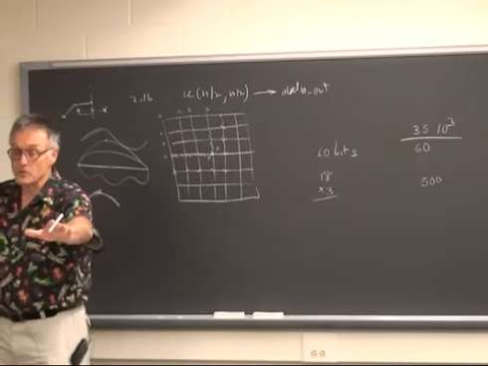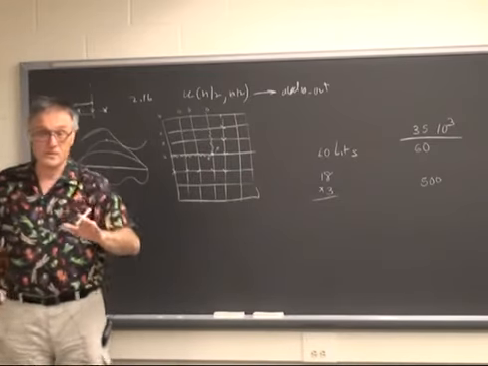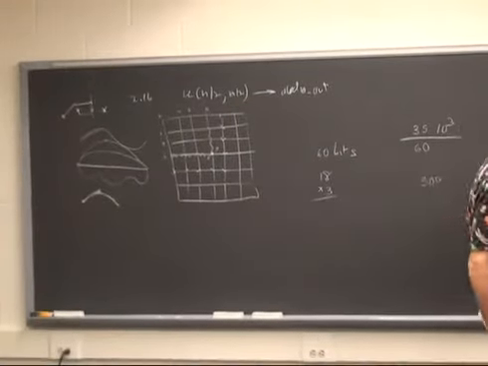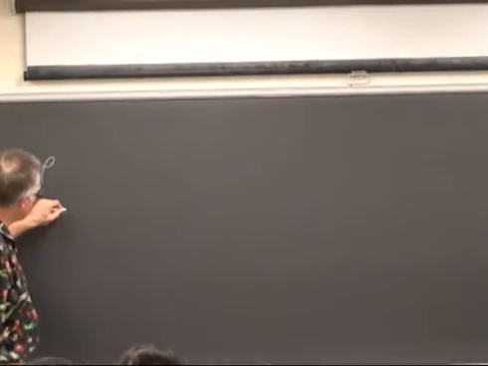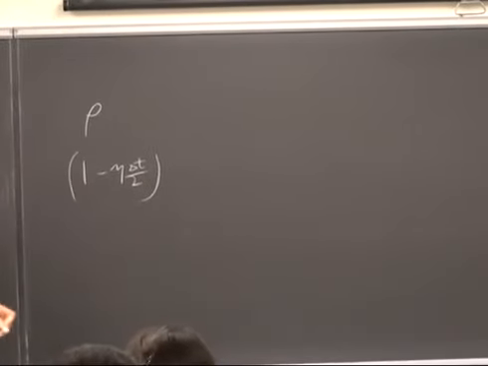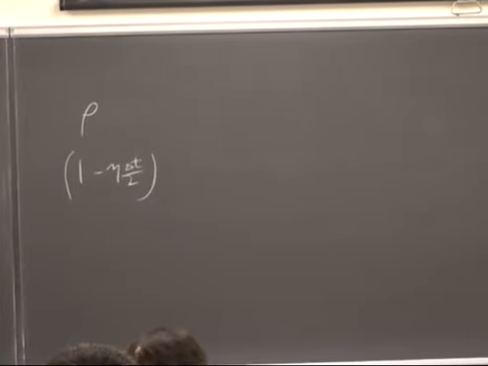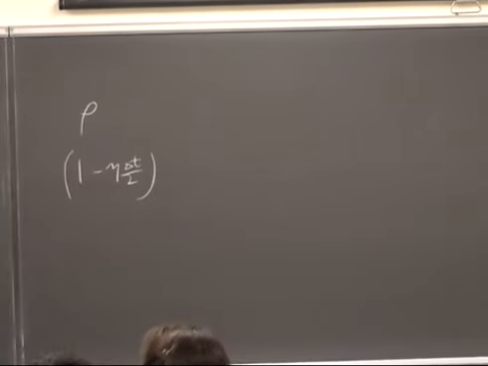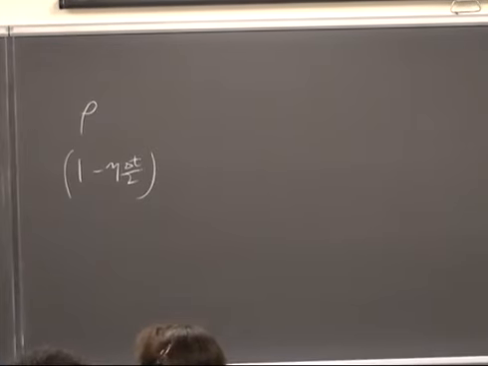This assumes that you use no multiplies. This assumes that you get very clever and do everything as shifts and adds. So you have to do a multiply by rho and by 1 minus eta delta t over 2 or something of the sort. And so you have to choose the rho and the eta delta t carefully so that you can represent each of these multiplies by a fairly small number of shifts and adds.